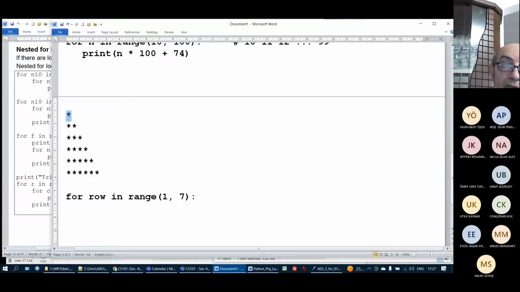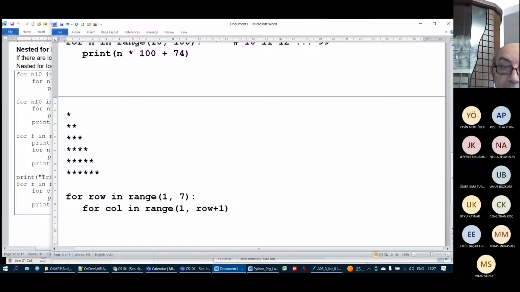Here on the first row, I will print an asterisk 1 time. This is column 1, column 2, column 1, 2, 3, 4, and 5. So I will build another for loop inside this one, for column, in range, but now it will be from 1 to row plus 1.